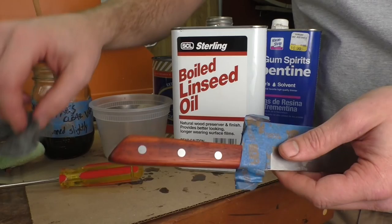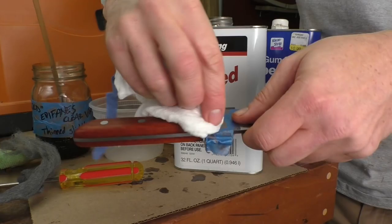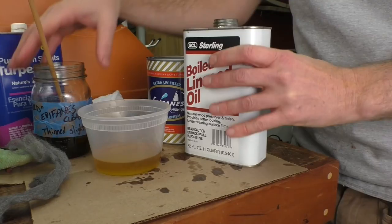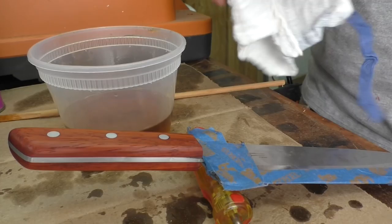The first coat of straight oil and thinner is dry. Give it a quick rub with some steel wool just to make sure the handle is super smooth and ready for the next coat. After using steel wool, make sure to wipe off the handle because the steel wool breaks up as you use it and can leave little small bits behind. I'm mixing up a typical oil varnish mix which is one third oil, one third varnish, and one third thinner — which is turpentine here. It doesn't have to be exact. I'm using an Epiphanes spar varnish which I really like, and I've got some previously used stuff here so I'll use that instead of opening up a new can.